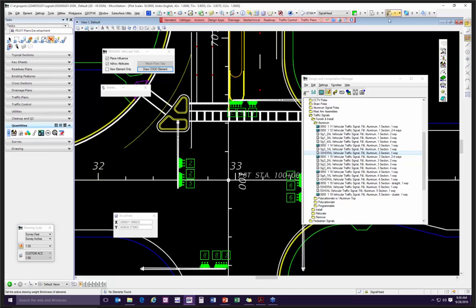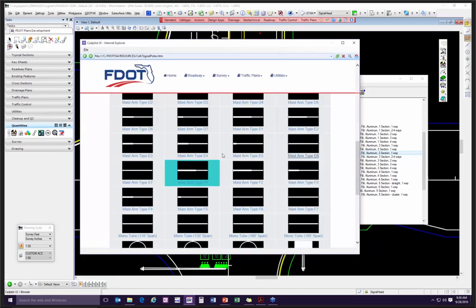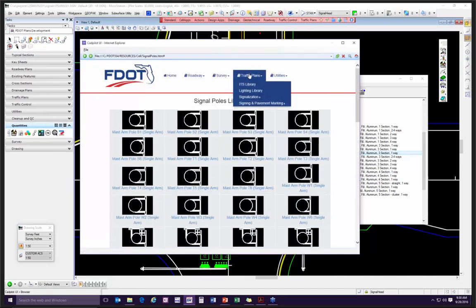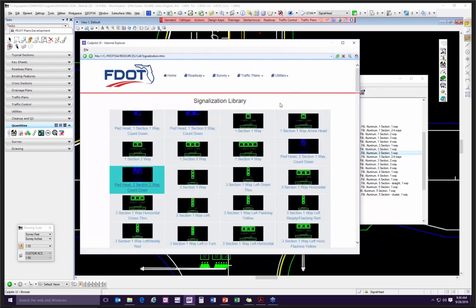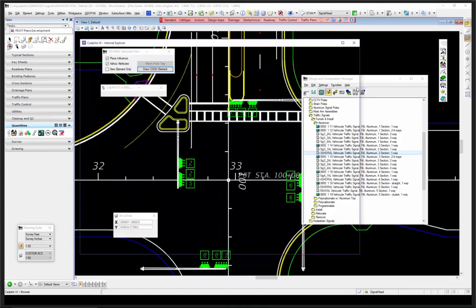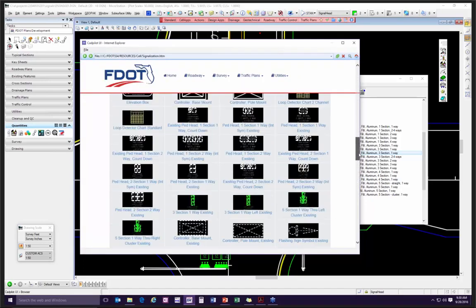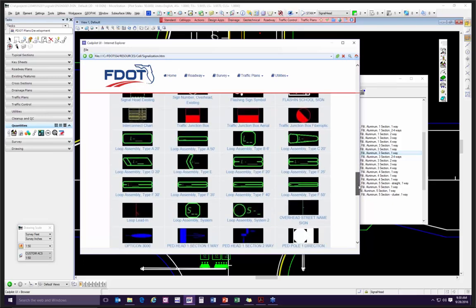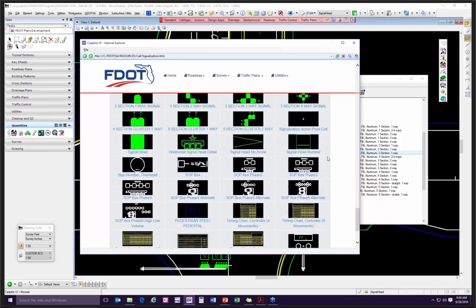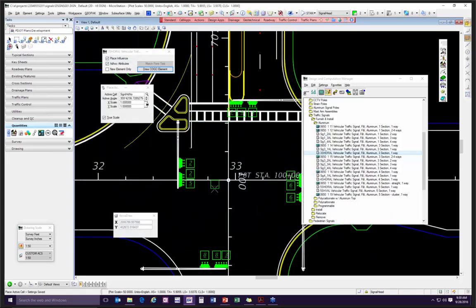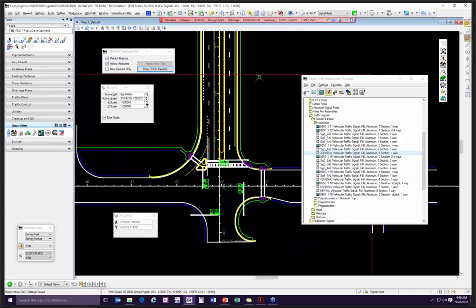It's in our cell library. You can go back out to our cell web pages, change this from the signal poles to the signalization library, and scroll down. It's way down here, signal head number. So we have a cell for you. You just rotate your view, orient it to your sheet.